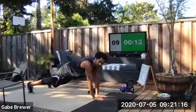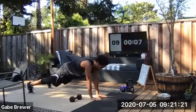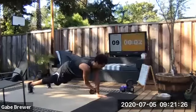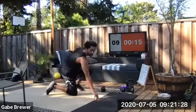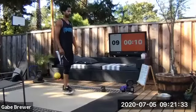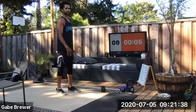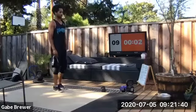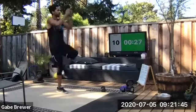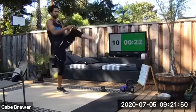Should be feeling it in the upper back and behind the shoulder. Good. All right, done with those. Weaker side, back lunge kick. Give me an extra rep or two. Getting better. And if you can, try to go straight from the kick to the back lunge.